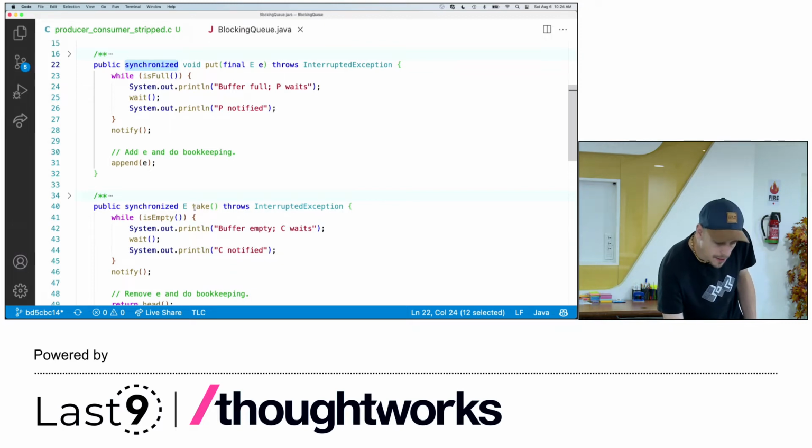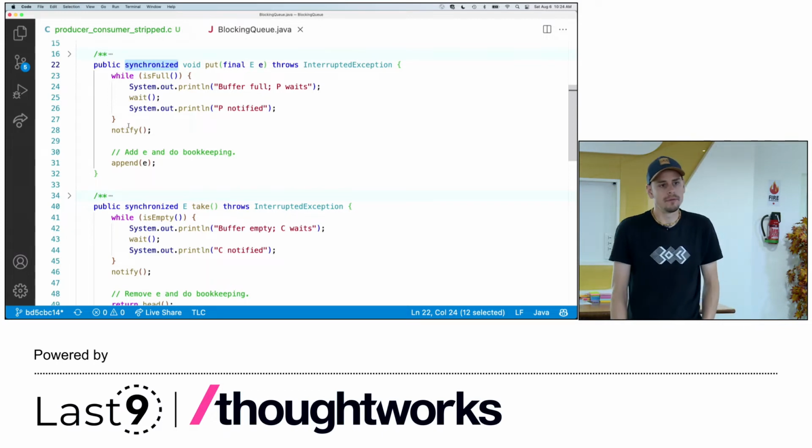So you said that the consumer finds it is empty. Then it's waiting here, right? So some producer can come in and add an element to the buffer. Right. So where's the deadlock?